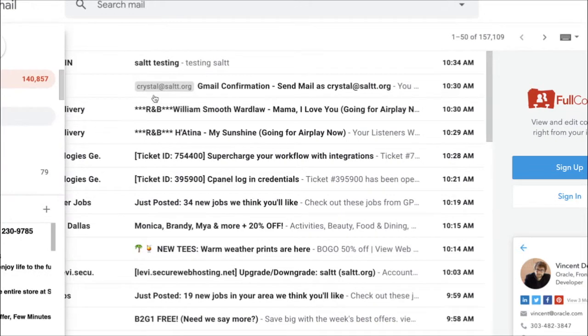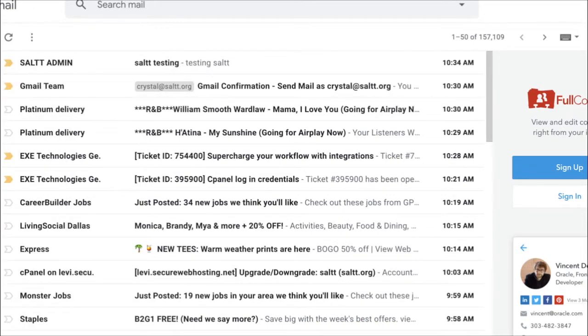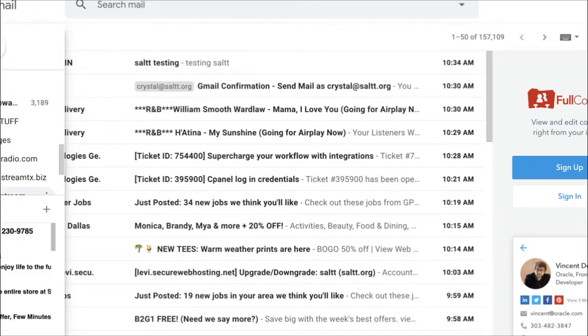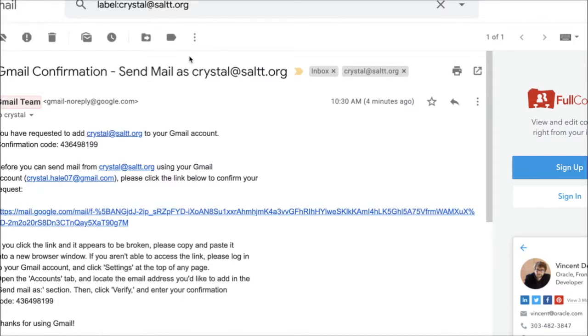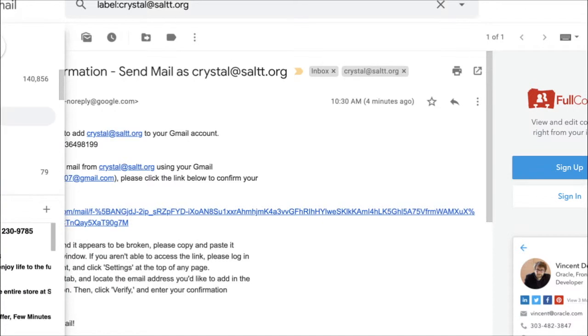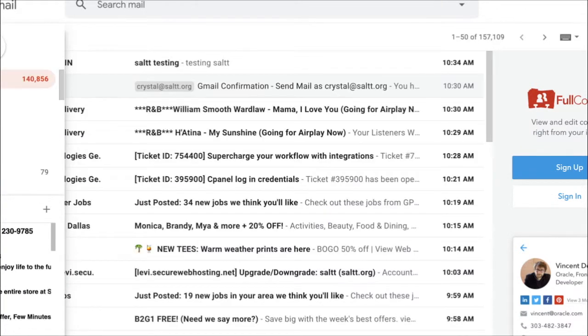And obviously, the message from Gmail that it had sent me earlier is over here; some of these I need to delete. Over here now, I see my Salt messages come in, and I see that this came in. So basically it took it from the other server and put it on there. All right, so now your integration is complete.